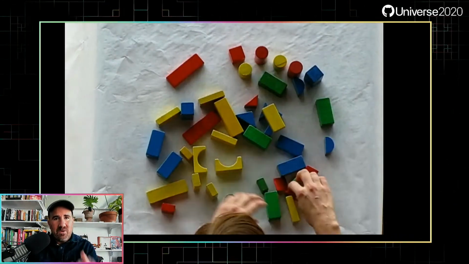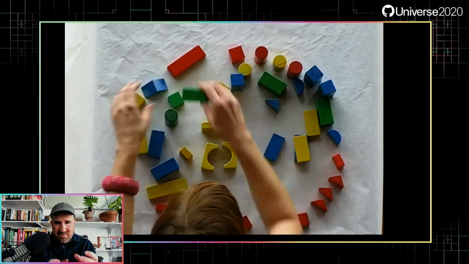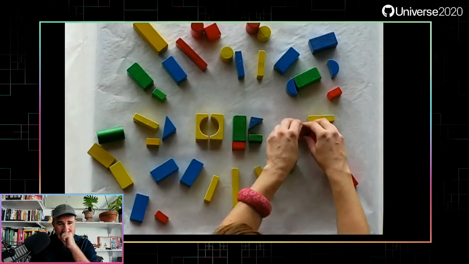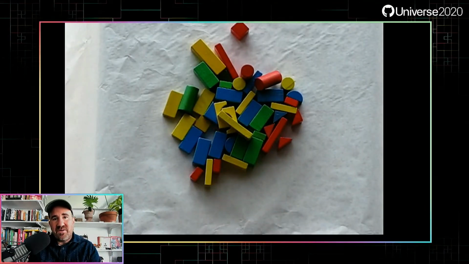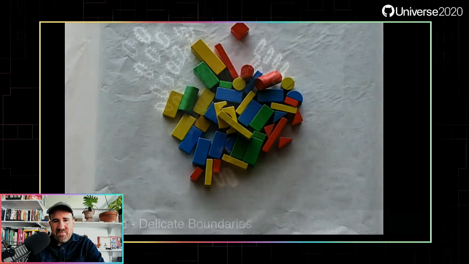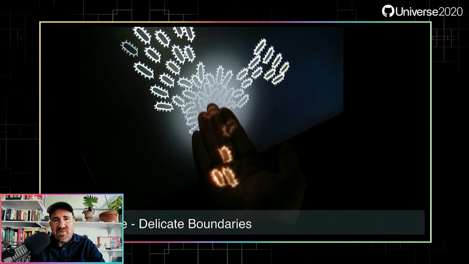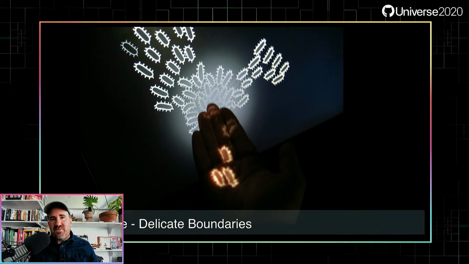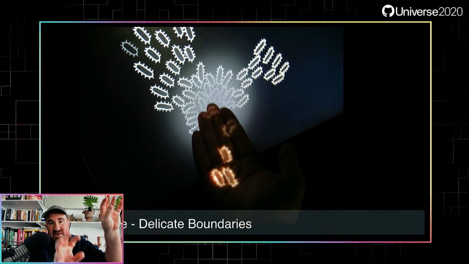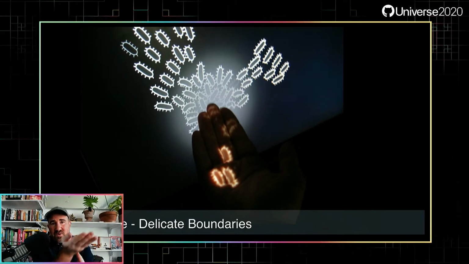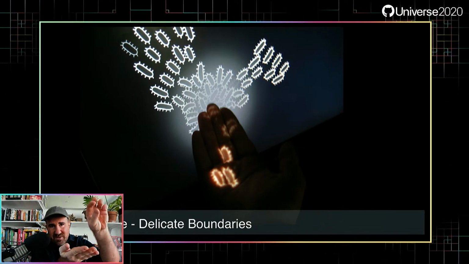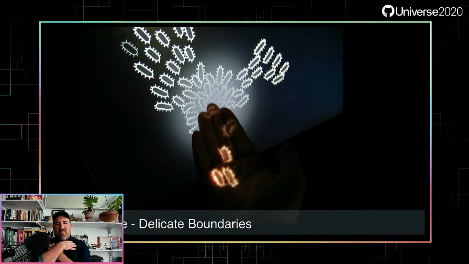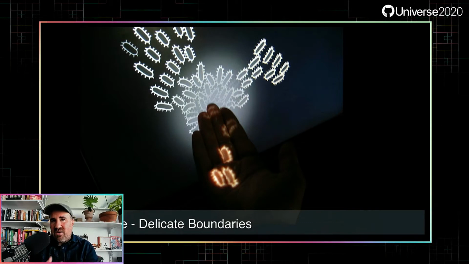And oftentimes I think about open source tools as almost building blocks that you combine, taking all these pieces and smashing them together and seeing what happens. One project made with openFrameworks, which I really love, is called Delicate Boundaries by the artist Chris Sugrue. There are these bugs on the screen, and when you hold your hand up to the screen, the bugs actually come off the screen onto your hand. And for me, there's something so beautiful about seeing artwork leave the screen.